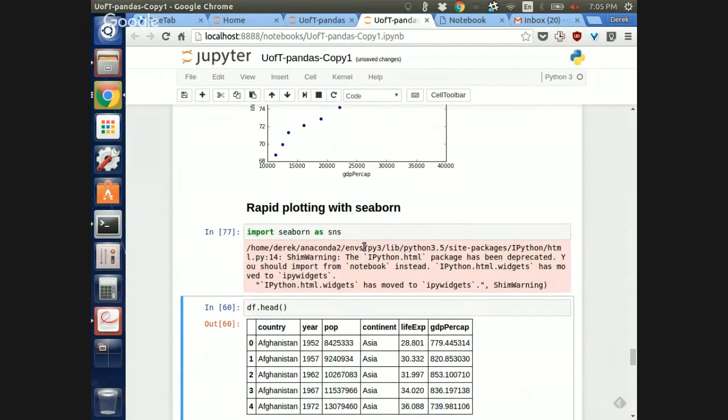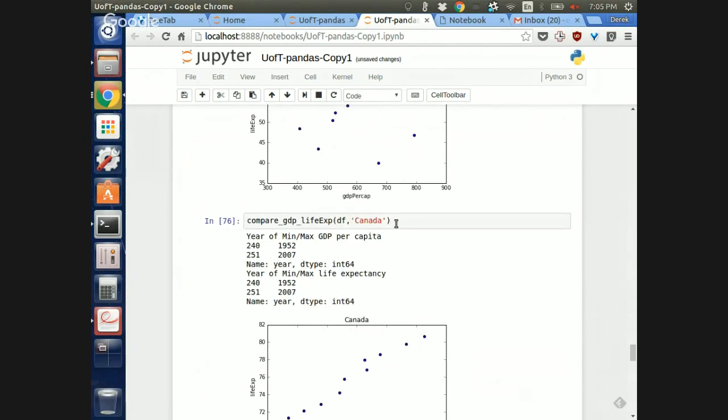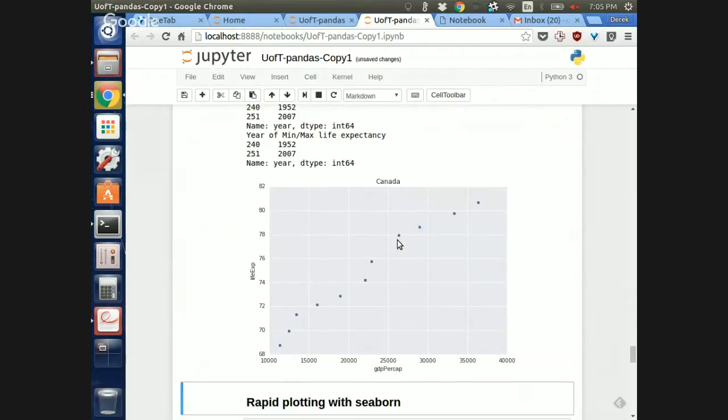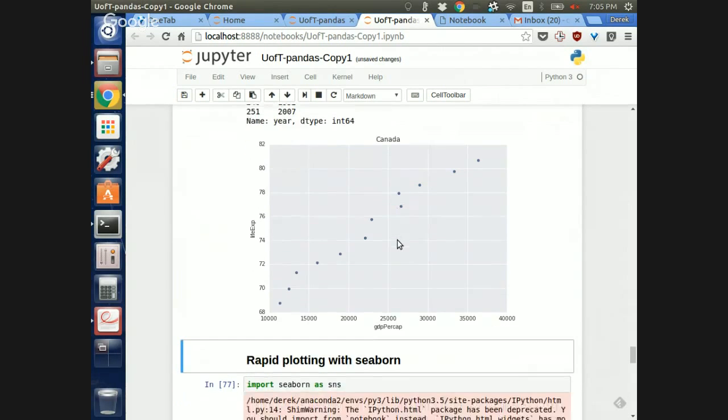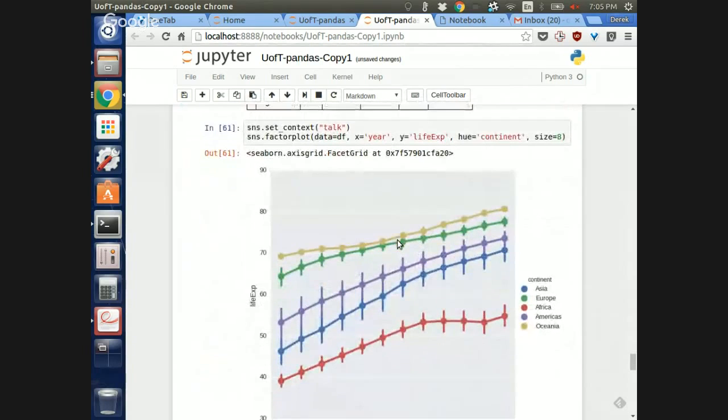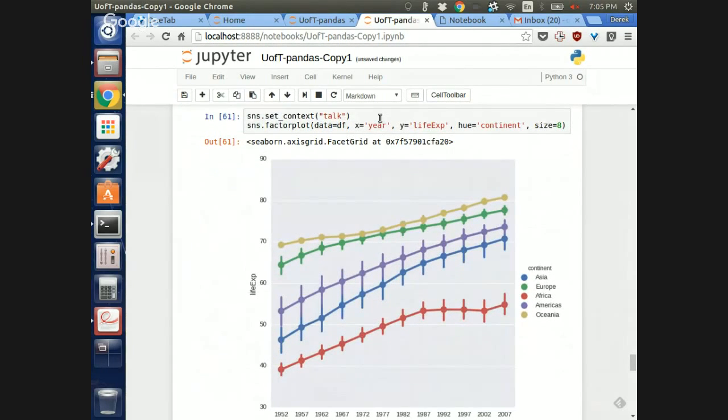So I said import Seaborn as SNS, and then if we just run this all over again, it makes plots look nicer because matplotlib doesn't make things pretty. As an example, I put set context to talk just so that it makes things big. When you're giving a presentation like this, you want people to be able to see what's going on. You can look through the documentation, it's got a few presets like made for poster, made for paper and things like that.